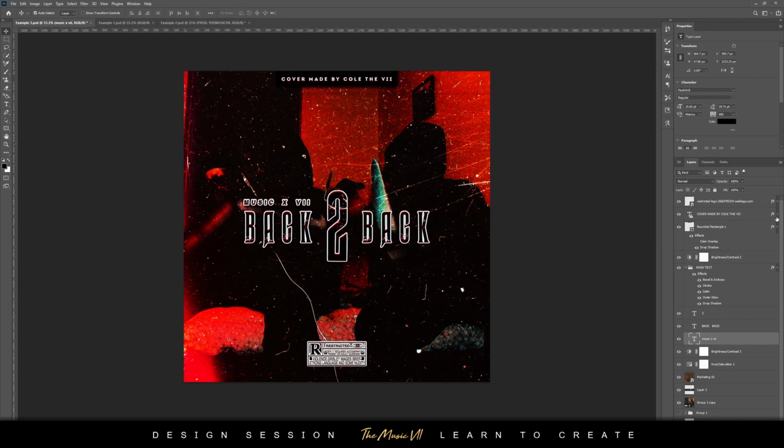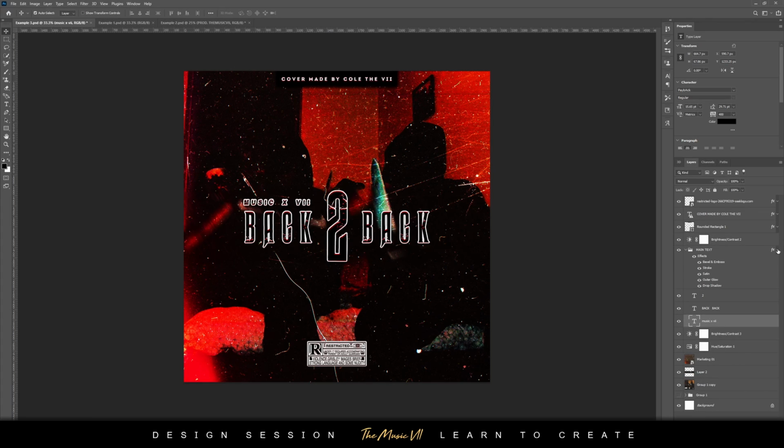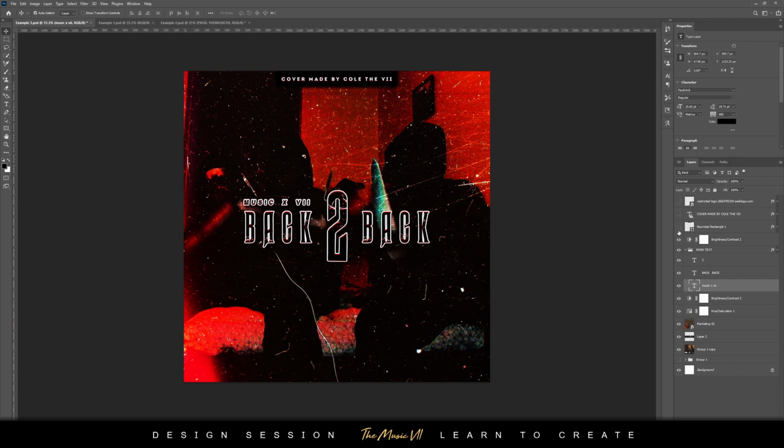The main elements, which are very important when creating UK drill cover art, are the font, the background, and the colors. Mainly you want some sort of dark colors, so I'm guessing black, red, or it can be any color, but make sure it's dark. And if you want to use your own photo, that's possible as well, but this one here is almost like a no face, no case type of thing. So let's break it down from the top to the bottom, or from the bottom to the top.